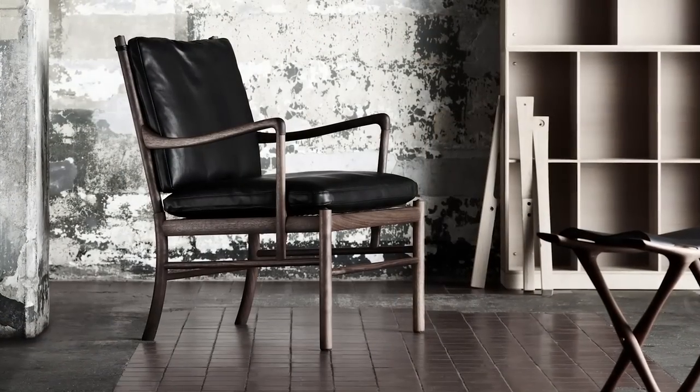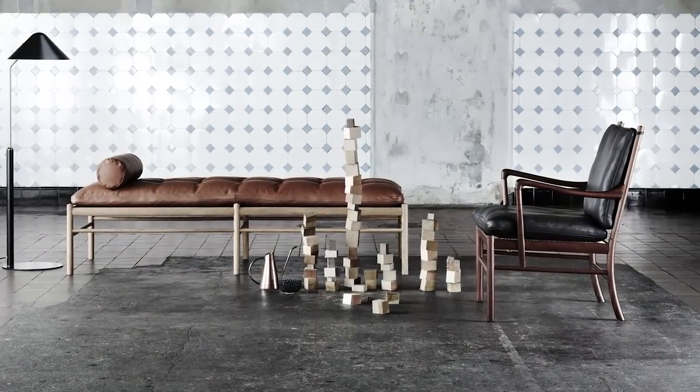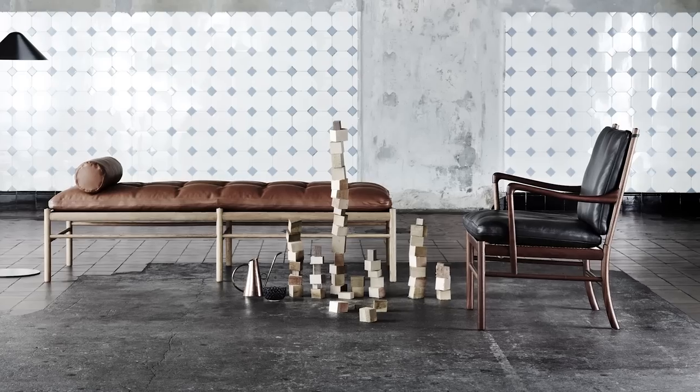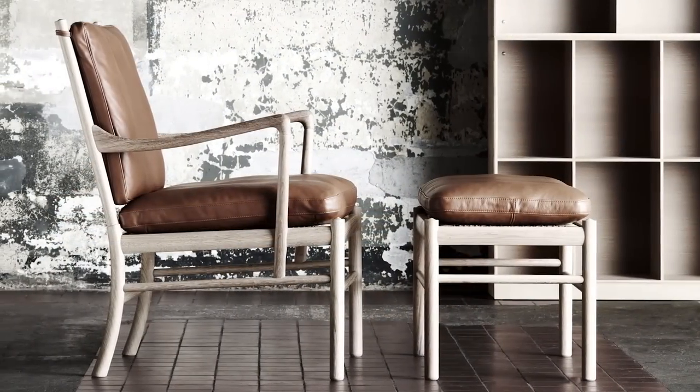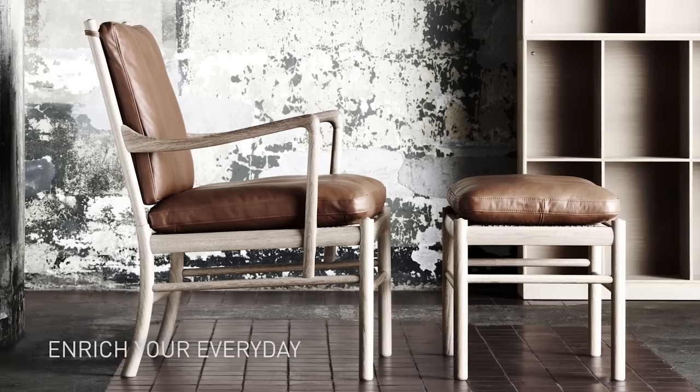The Colonial chair is available in mahogany, cherry wood, walnut and oak, and with cushions in several types of fabric and leather. A matching stool is available too. A classic that quietly enriches your everyday.